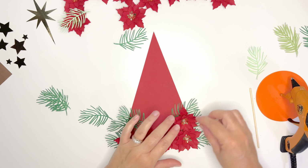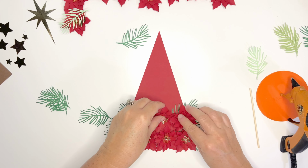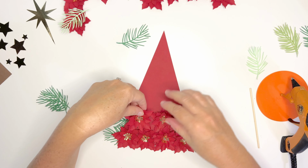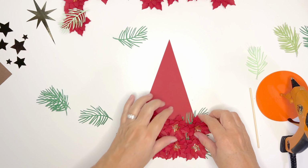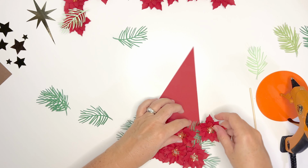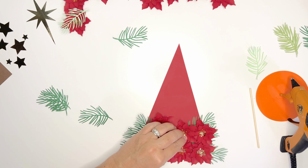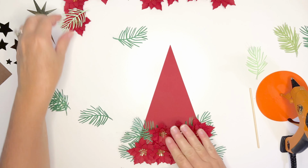All right, our next row, we're going to keep going, is going to be the same. We're going to do 4. So we're going to go 4, 4, 3, 2, 1. So we're going to continue with 4. So try to hide the greenery, or at least I like to, but you don't have to. I mean, it is a tree. And then another one in there, and one more.